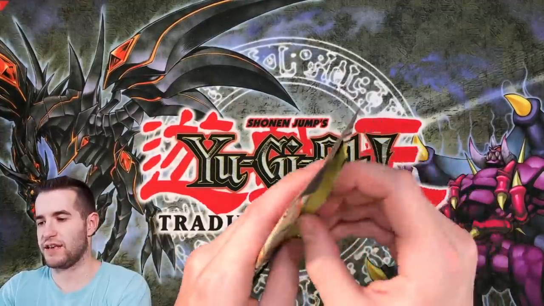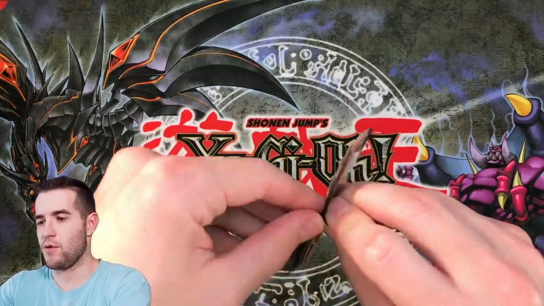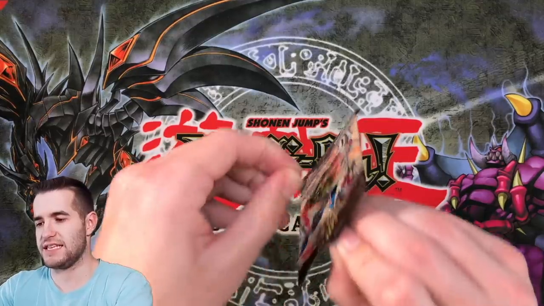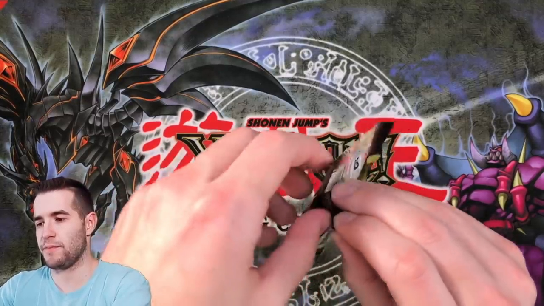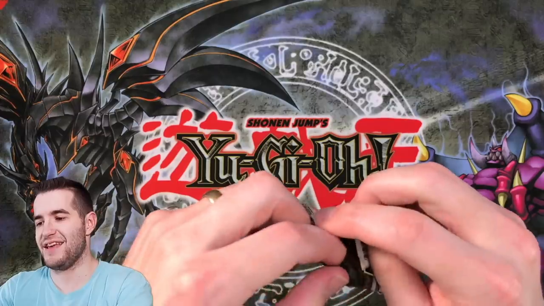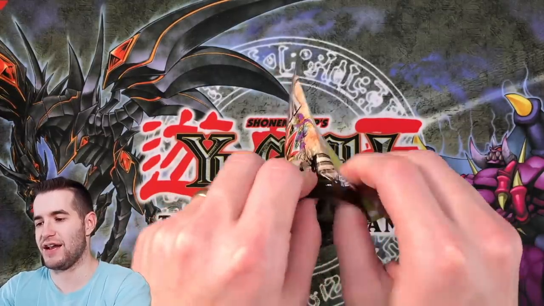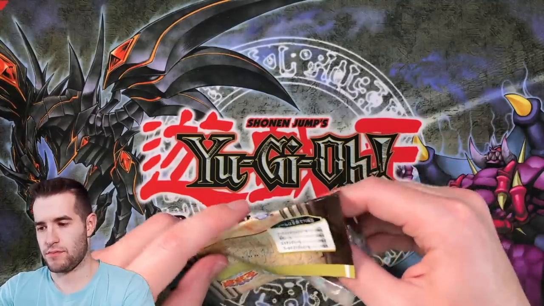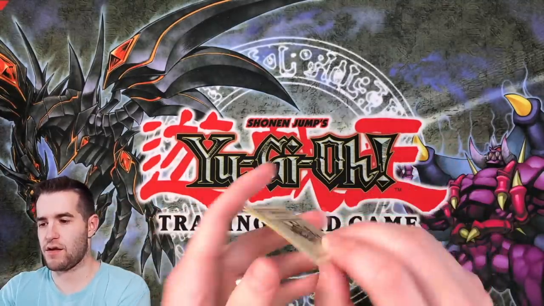All right, let's check out the second pack. What could be inside? Let's go from the bottom again, or this time at least, because the top is a little difficult to open. So it's definitely Asian of some kind, because their packs are not easy to open. Okay, there we go. Let's get those out.